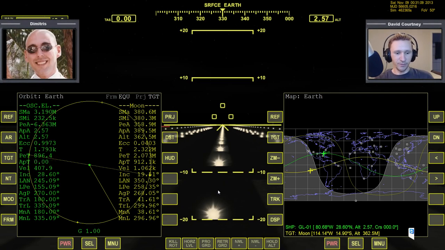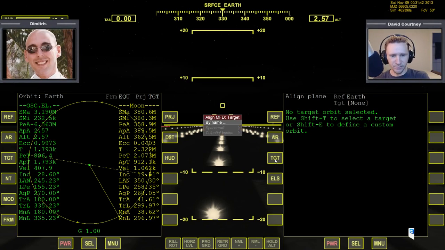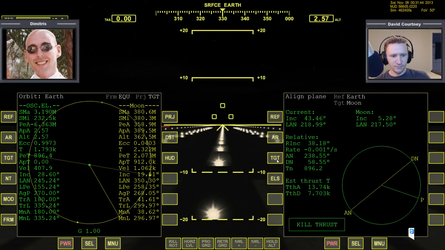Right. Yeah, that's one of the things that I remember from when we previously talked about this, and I wasn't completely aware of this: if you do these off-plane transfers and you arrive at the moon, basically where you have this cross section, then you're going to have a higher encounter velocity. Whereas if you're more in plane with the moon, then your encounter velocity is reduced. And I believe we can look at that also in a line plane, if I'm not mistaken. If we bring up a line plane and target the moon, I believe this also lets us know how far out of plane we are on this particular date.